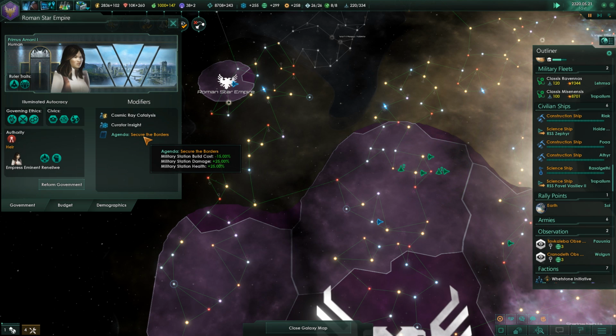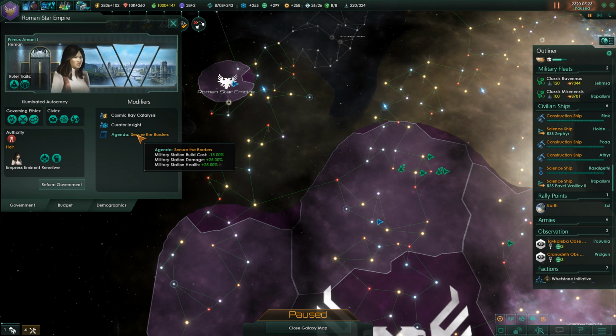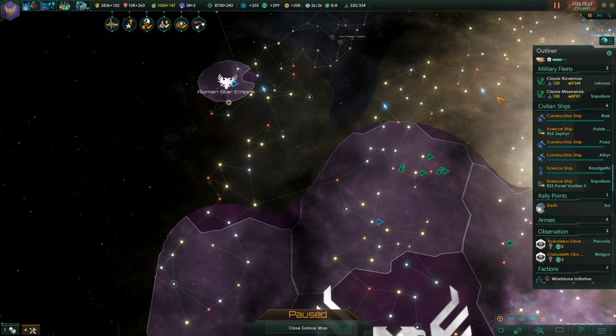Which, hang on. That's not an agenda though. I'm looking at this tooltip. That doesn't seem right. I guess because that's her agenda, she has those abilities. Agendas for different types of leaders are requirements that you have to meet as that leader in order to be more electable again. All right, well, let's keep the game going.